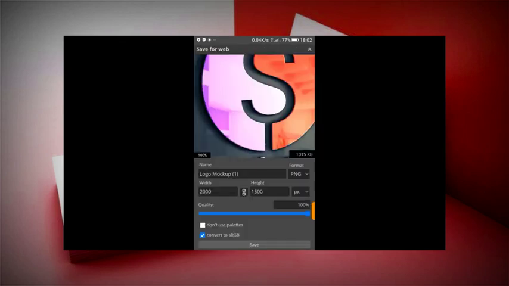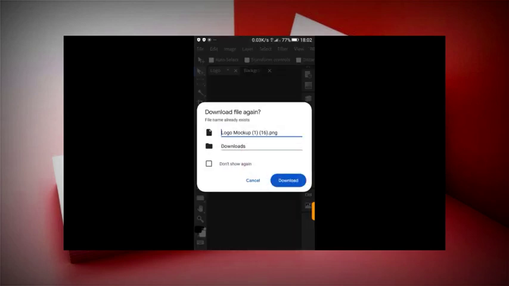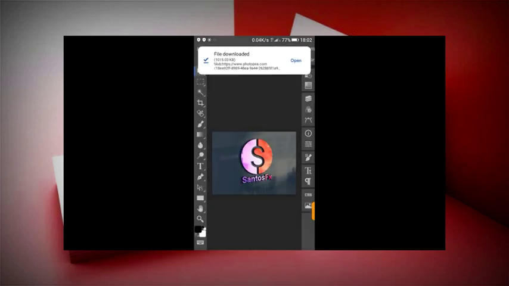So guys, you can actually use Photopea to mock up business cards and anything and edit anything you want, not just this logo. Now click on save and wait while it saves your design. It doesn't require data to do this, it just requires data for the initial startup. So click on download. You can download without data. After this, you can see it is done. Thanks guys for watching.